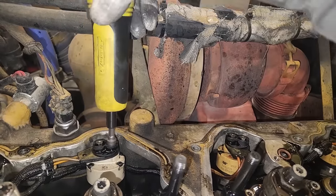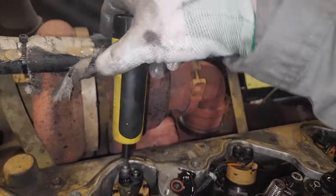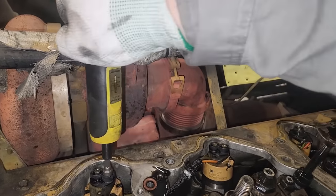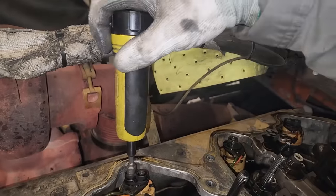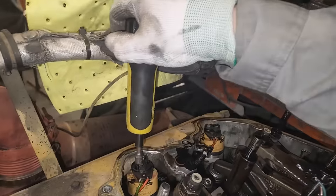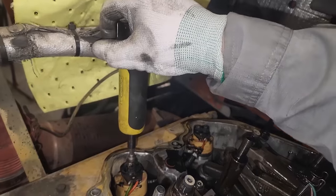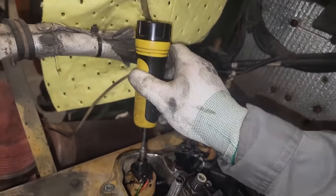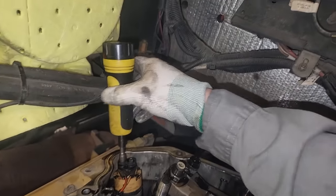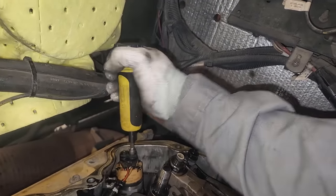I did check all of the injector nuts just to be sure, because those can be under torque and they'll back off, and then you'll have an engine miss. But these were all tight. They were actually probably too tight, because setting them at 22 inch pounds here, they all click without moving. So did he torque these? No way of telling, or what he torqued them to. Definitely seems like they're slightly over 22 inch pounds though, but at least they're not too loose.